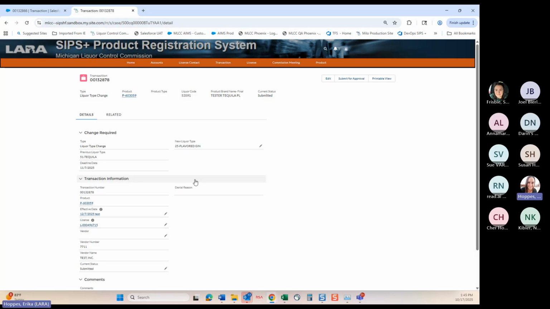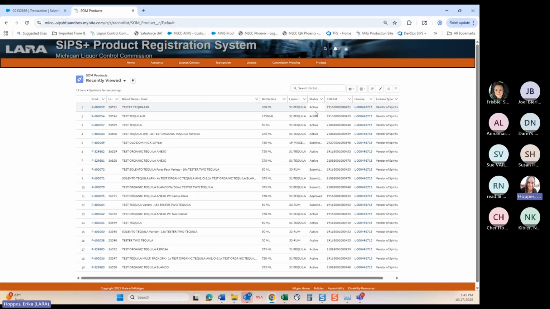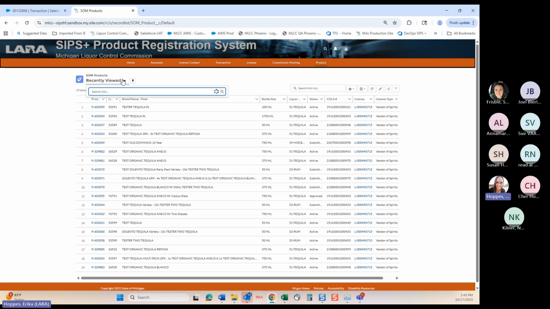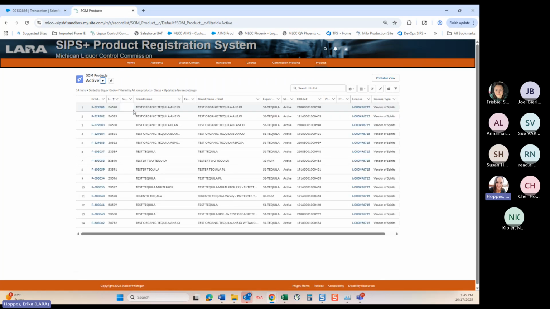All right. So we are going to move into the proof change. For you guys, the proof change does look a little bit different. I know right now, I do believe that you have two options. You have proof change, like a major proof change, and then your normal proof change that is a minor proof change. We do have one transaction type for the proof change now. And your workflow will just look a little bit different in the event that it is a major proof change that requires that item to be delisted and a new product to be created. So that's great.